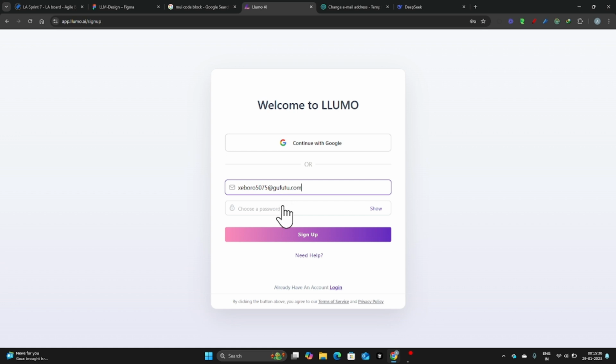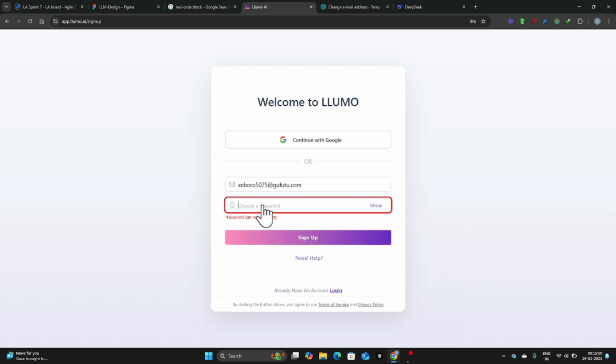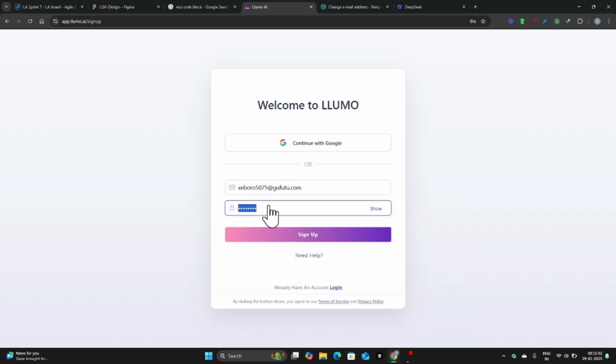So let me enter this email ID and then let me enter this password. So this is a new email ID that I'll try to log in. And then all sort of validations is already here. So let's say you don't enter any password and you try to enter. All sort of validations is there. It's production grade code and everything is already here. So you can hide and show your passwords and all sort of stuff. Then you click on sign up, right?